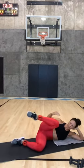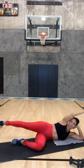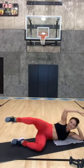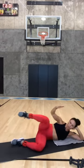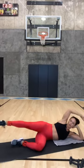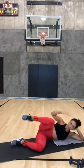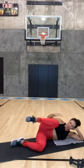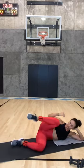So pull it in. Okay, I want you to like, you're pushing against something, and you do that by squeezing. Yes. Five, four, three, two, and one. Let's alternate. So I want you to raise and then squeeze it in.